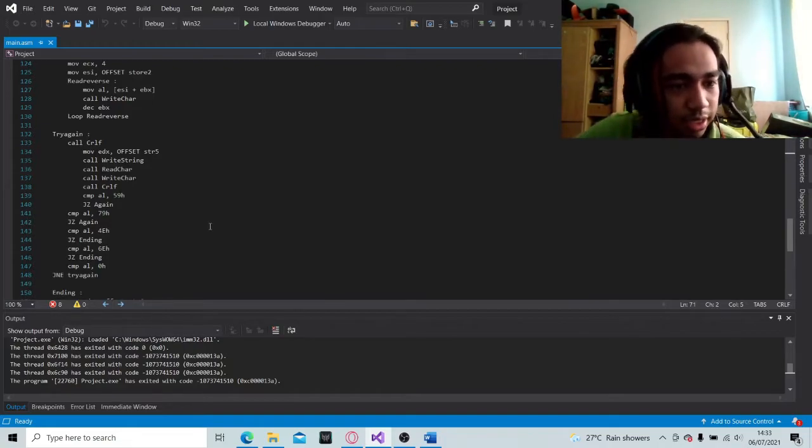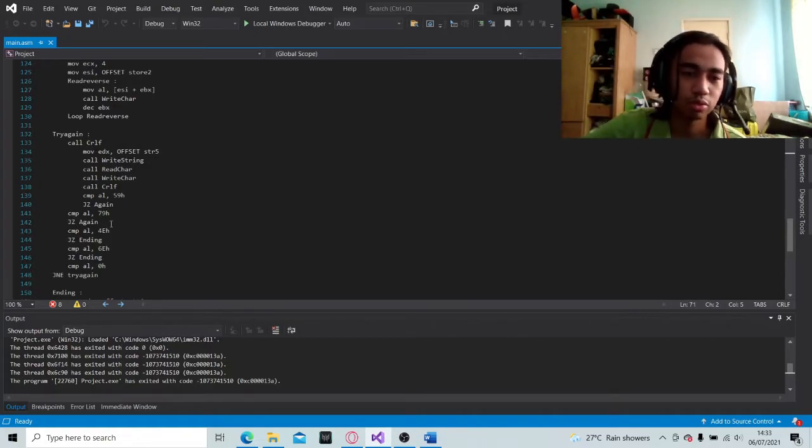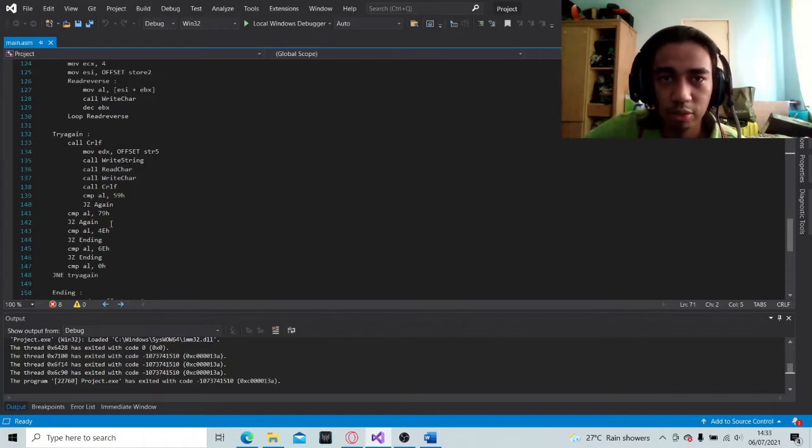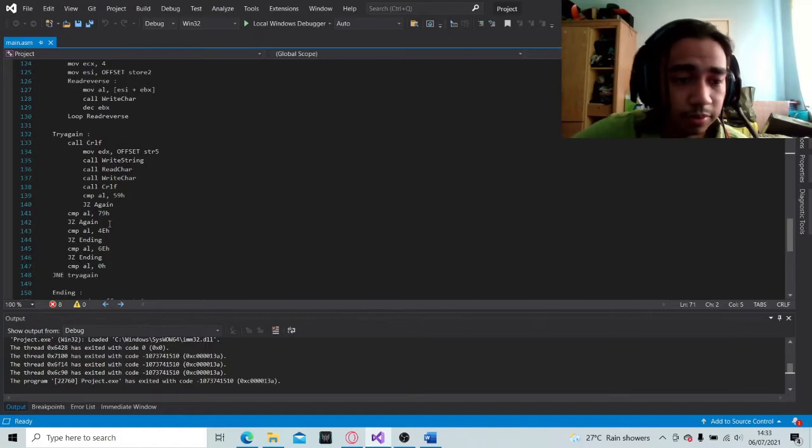So here in line 139, we will compare the input char with the capital Y, and we'll jump to the again loop if it is equal to capital Y. And here in line 141, we will compare the input char with lowercase y, and if it's equal to lowercase y, we will also jump to the again loop to make the user enter the 4-digit hexadecimal again.